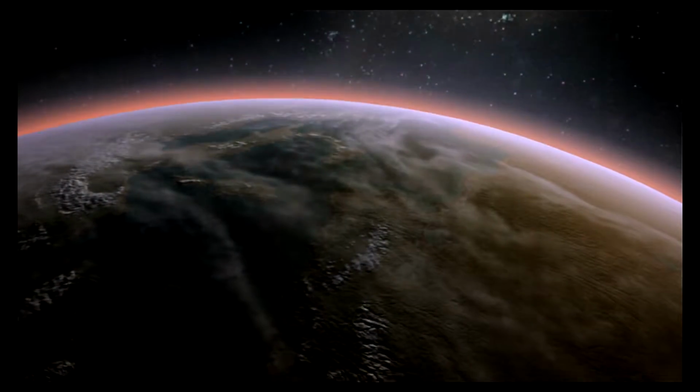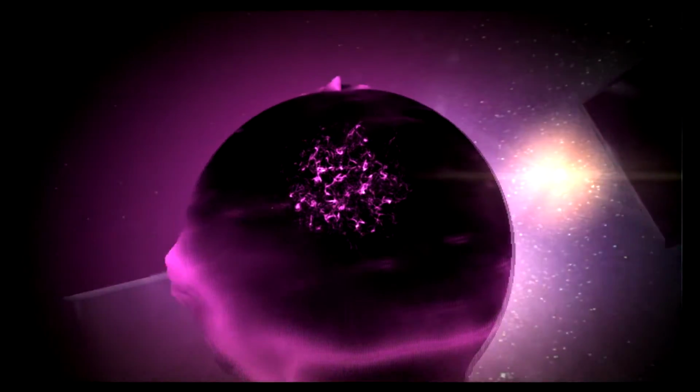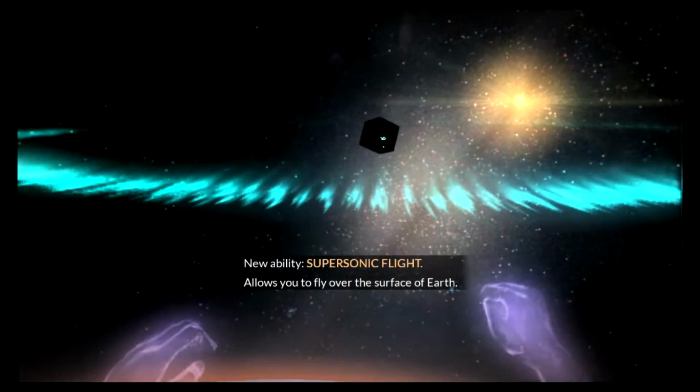Now the Xenocube is what's going to give you upgrades. So you get one of these every time you complete a main mission. So now I have supersonic flight.